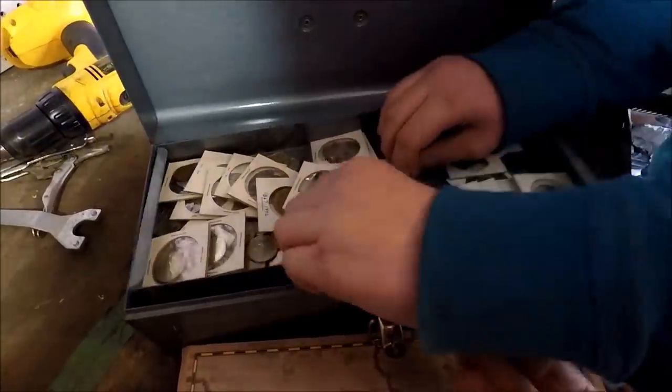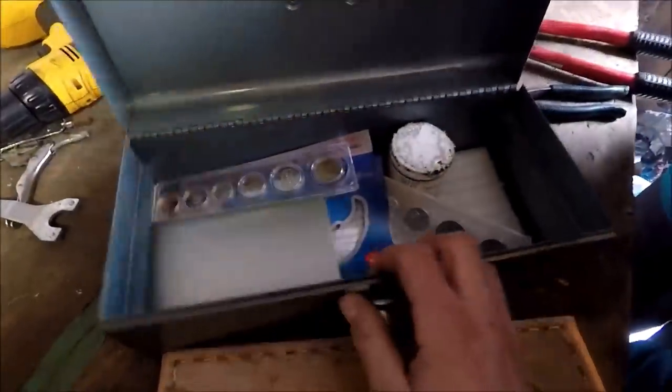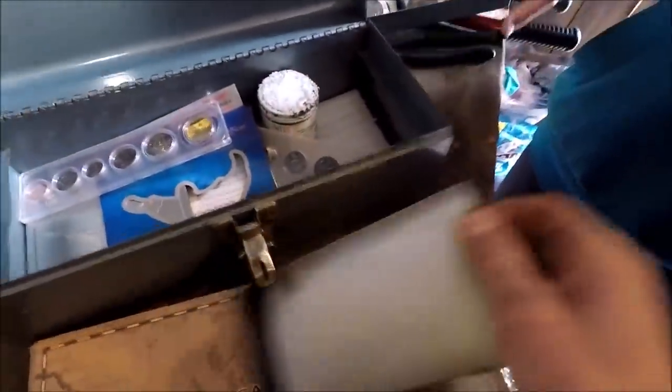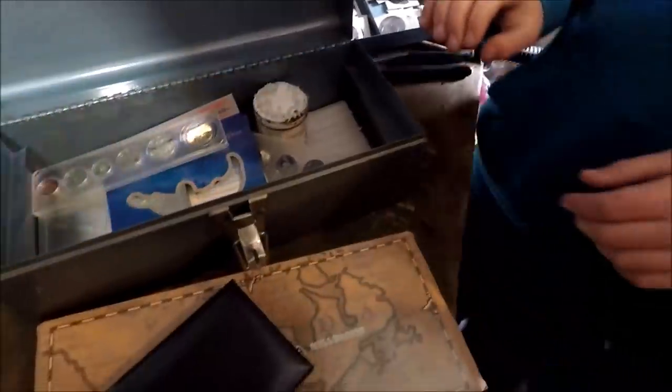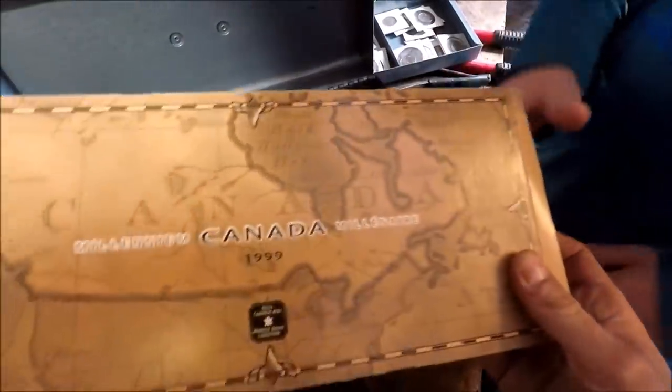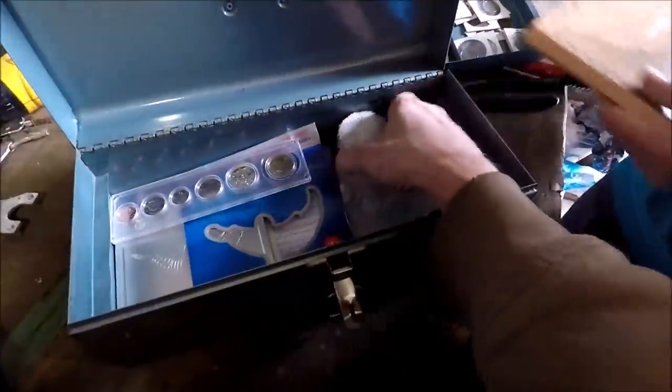Let's see. Coins? More coins! Oh, what's that? Is that a little glass? I don't know. I think it's just one of those sets. And this is all quarters. $19.99. It's like a quarter set. And what is this?